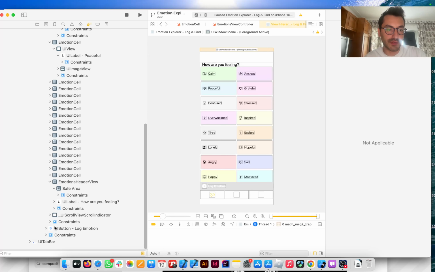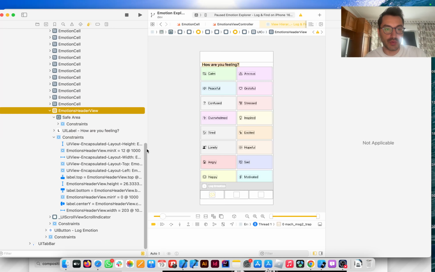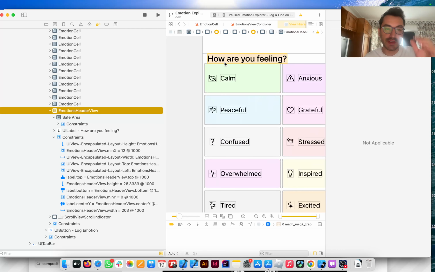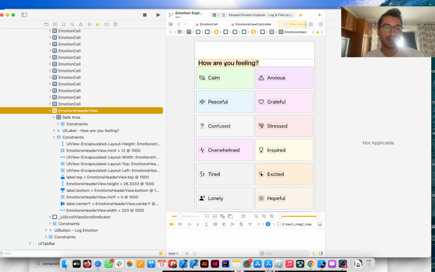You know, it took us a bit to get there. So we see that the header is resizing, which is great. I don't want to necessarily change the size of the header itself.